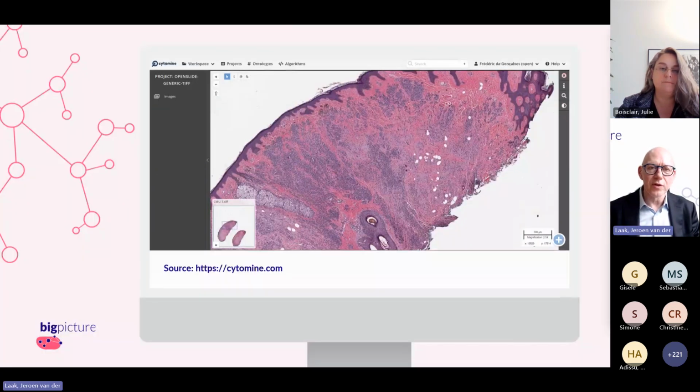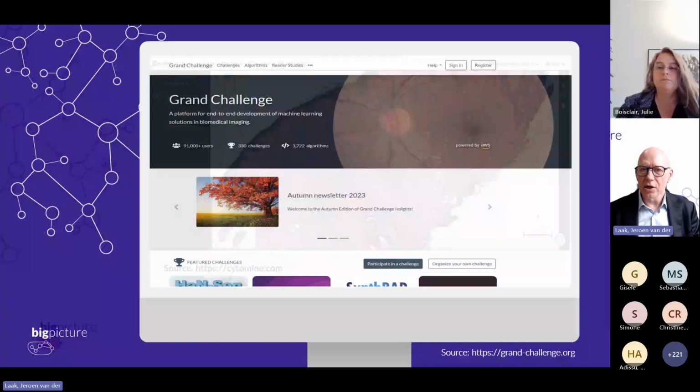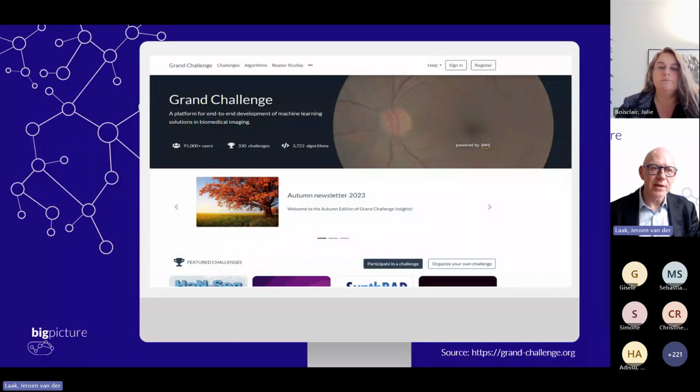Also, we will provide tools, for instance, for viewing images and dealing with images and with sets of images. We will use Cytomine. Cytomine is an SME in Belgium that will take care of this. So Cytomine has a very nice interface to deal with the images, also to make annotations. And lastly, for compute, we will use the Grand Challenge platform, which is developed within Radboud Nijmegen. And Grand Challenge is a platform that can really help to bring your AI, so containerize your AI and bring the AI to the data. So especially for indirect access to data, Grand Challenge is a great solution.